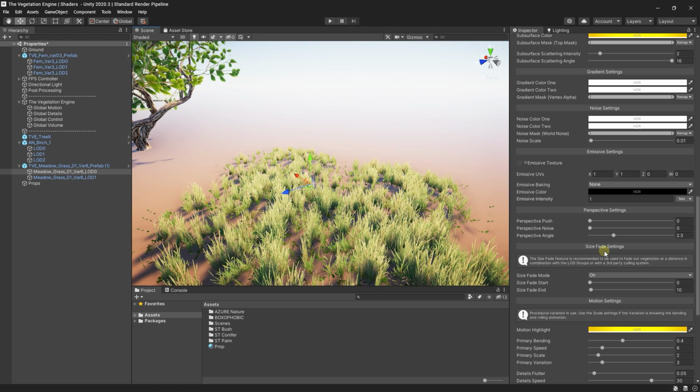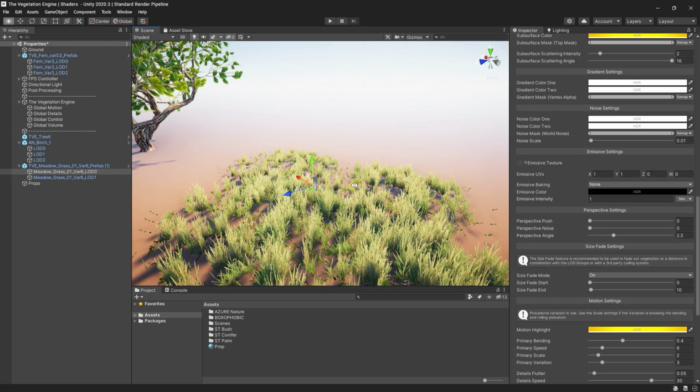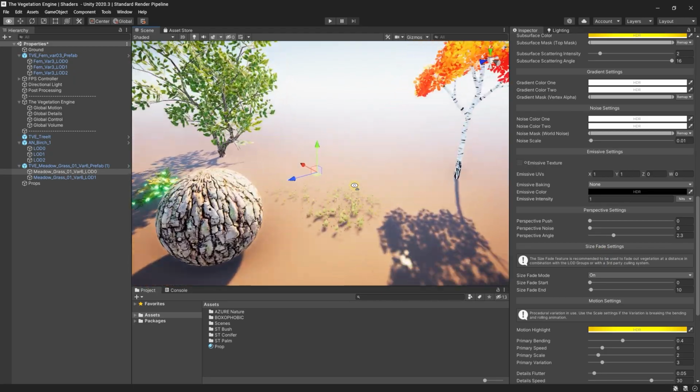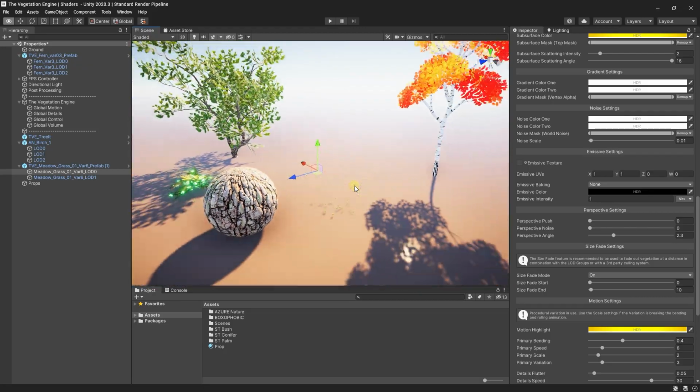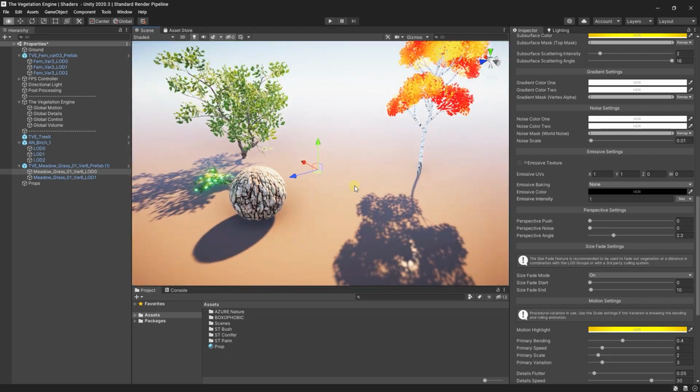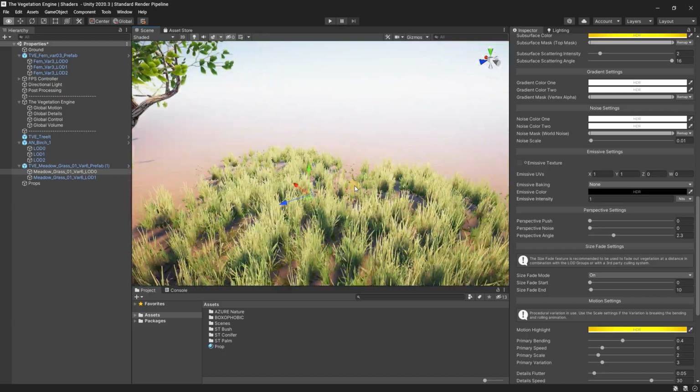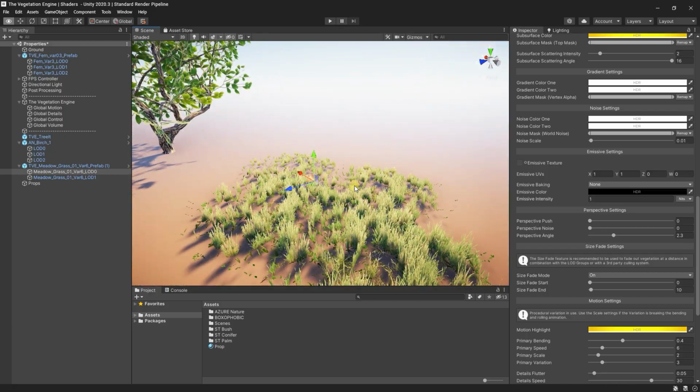The size fade settings are also specific to the grass shader only, and it can be used to fade out the grass at a specific distance. But please keep in mind that even if the grass is faded out, on the CPU side, the game object is still rendered.